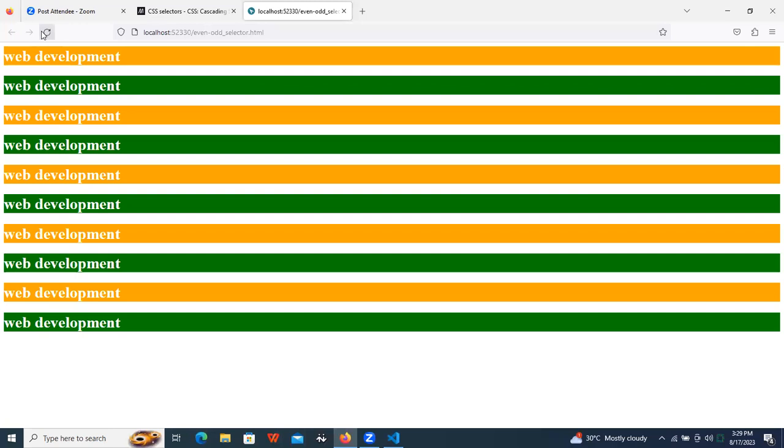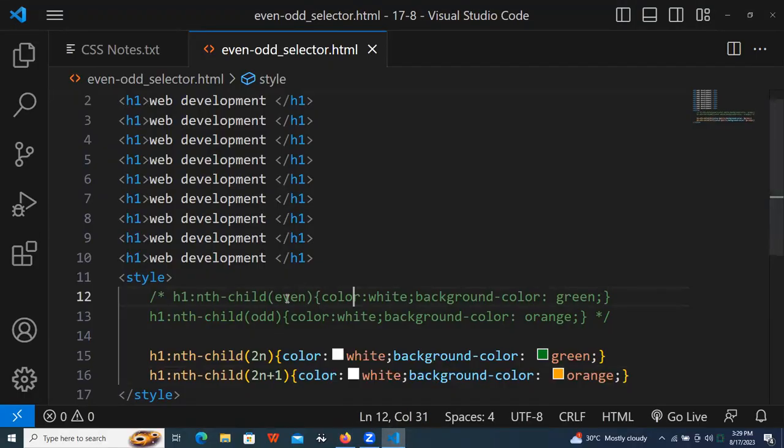There is no difference in the style of writing code. You can go with the even keyword, or the odd keyword, or you can go like this also: 2n for even numbers and 2n plus 1 for odd numbers. Yes, this style also you can follow. Both styles will work out. That is not an issue. Is it clear?